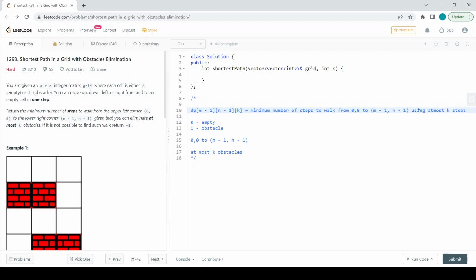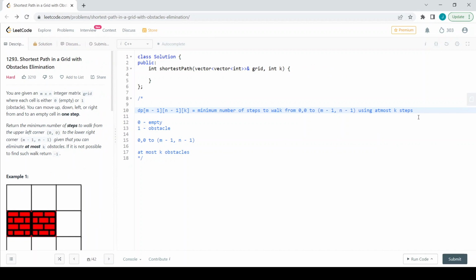I can define the recurrence relation and solve it through DP.